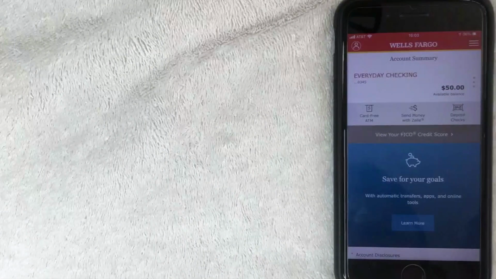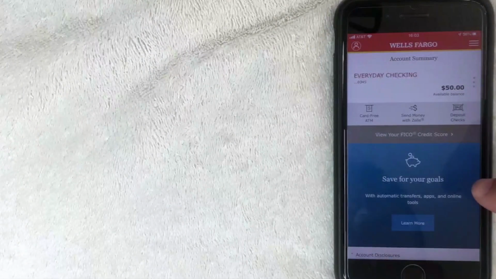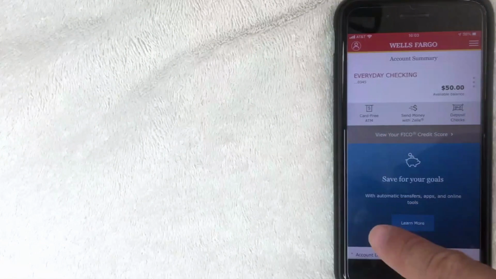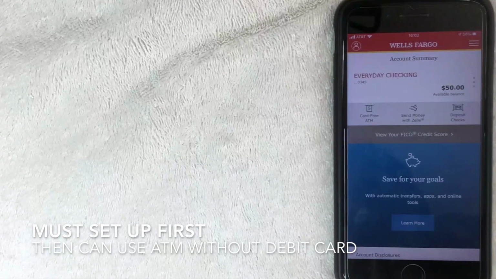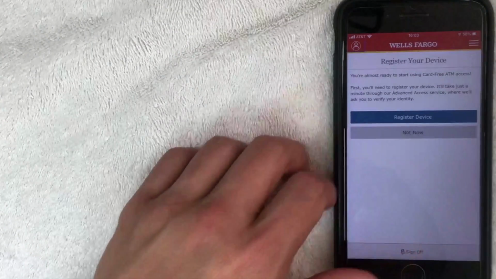All right, and then lastly, another important function of the Wells Fargo mobile banking app is this card-free ATM. That's pretty cool. If you go to an ATM and you want to withdraw money and you don't have your debit card with you, you can actually just use the app as long as you set it up. Go ahead and click there now. All right, so there you go. Go ahead and follow the prompts, and then that way you can register your cell phone. So I have an iPhone. That way you can register your device, and when you go to an ATM, you do not need to use your debit card. You can simply use your app. Be sure to check the video description. I'll show you how to set that up and actually an example of how to use your phone to withdraw money at a Wells Fargo ATM. So let me go back to the home screen now.